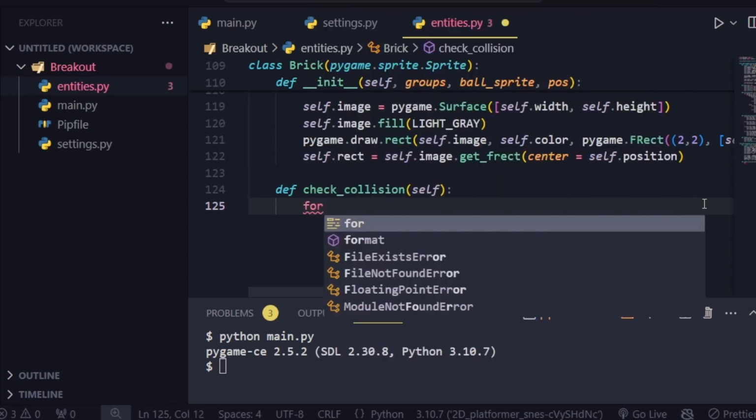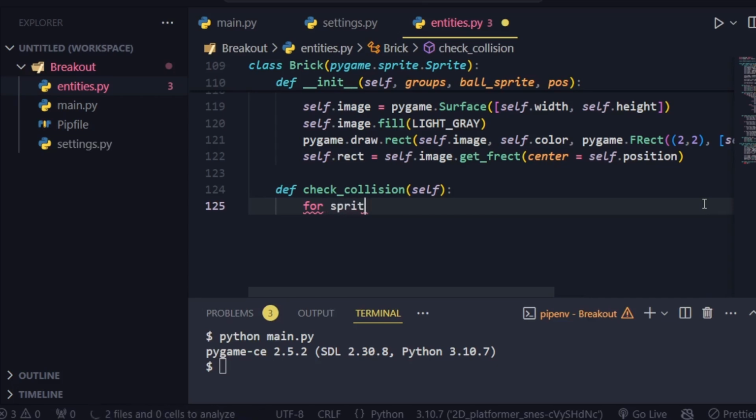And as usual, we'll check the sprite in the ball sprite group.